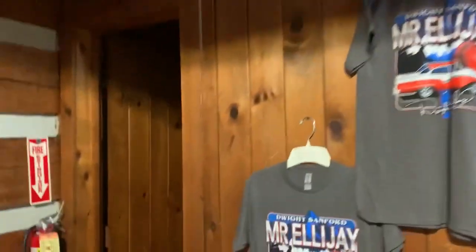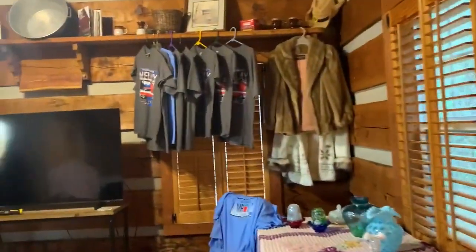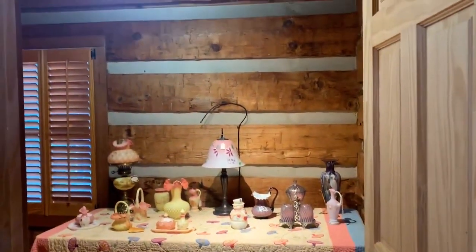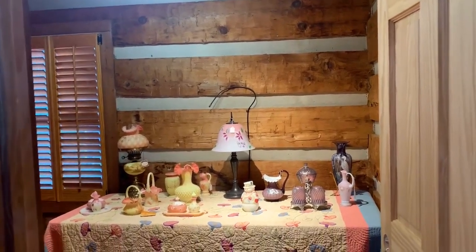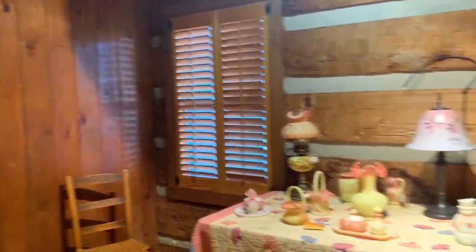It has a loft upstairs and a full bath. It has great Wi-Fi in this community. If you're looking for an office for an attorney, or just rental investment property — there are so many people who stop and want to rent the property. We have it on the market for sale, but now we're thinking we might put a lease in place.